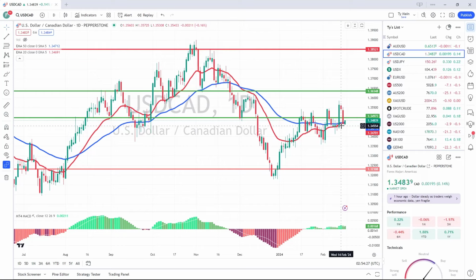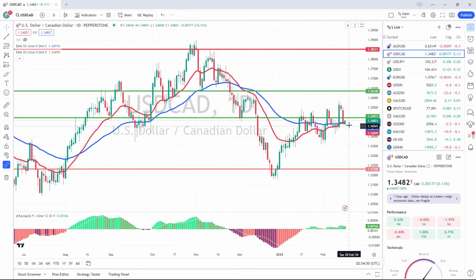So just bear that in mind when you're doing your analysis, that if this doesn't hold here from a support standpoint, and you can see we've got very strong support right through this area here as well, it could be a signal that maybe this little mini uptrend is about to end and fail. So the momentum may well shift. So just be a little bit careful around here, but support is where it's at right now. There's no question about that.